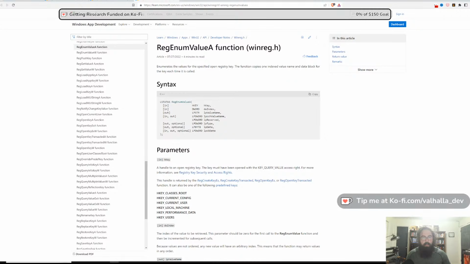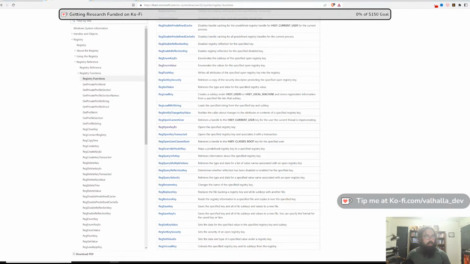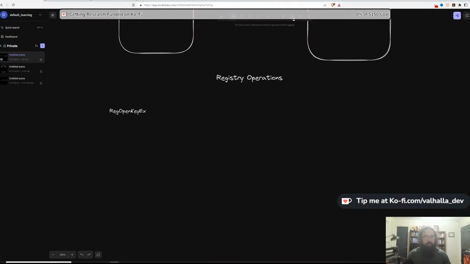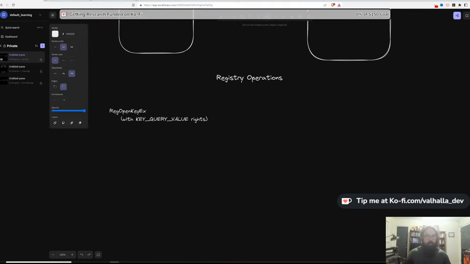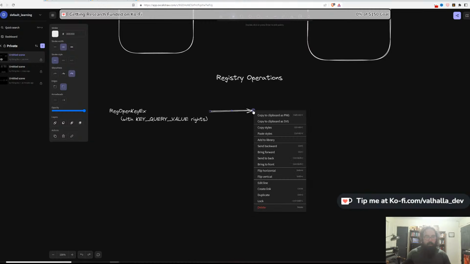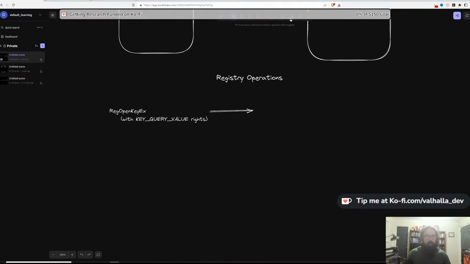Okay, so we need key query value. So let's make sure that we write that down. With key query value, right? And then that should flow over to RegEnumValue, which will give us the value itself.